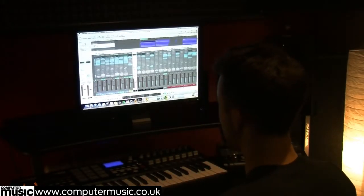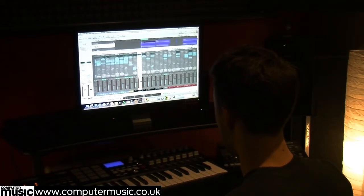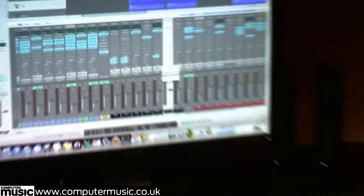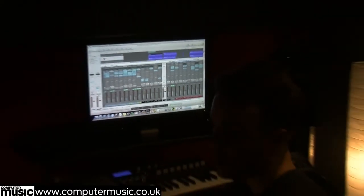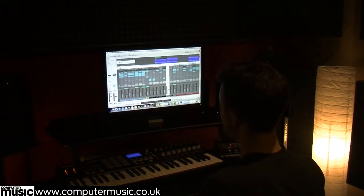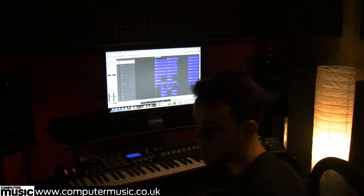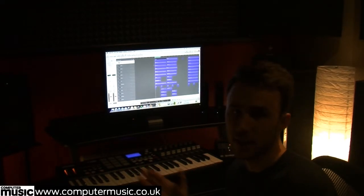The kick channel has a signal sent to bus 6, and the snare channel has a signal routed to bus 6. And as you can see here, the output of bus 6 is actually switched off, so it's a ghost bus channel, if you like. So what that enables me to do is sidechain any element in the project to bus 6, which will essentially, if you're using a compressor, duck to the kick and the snare.